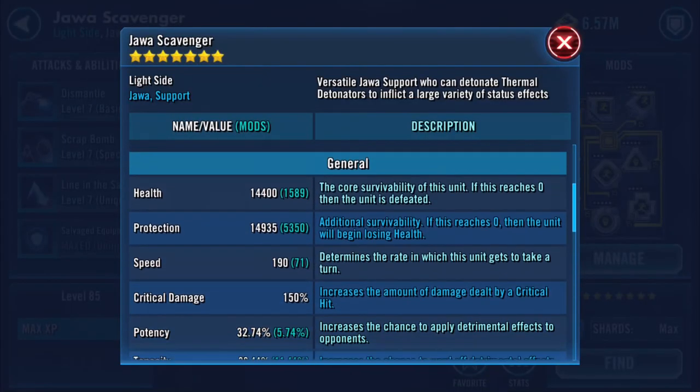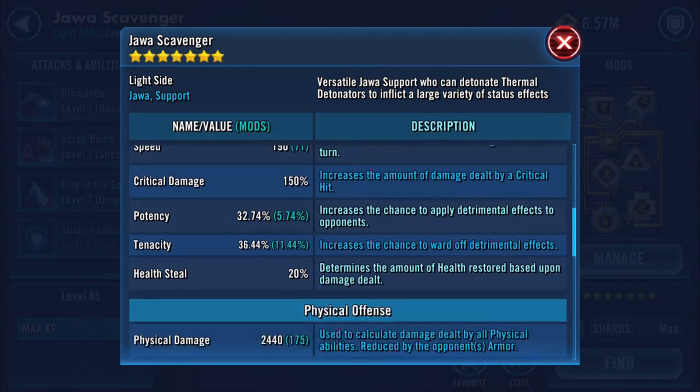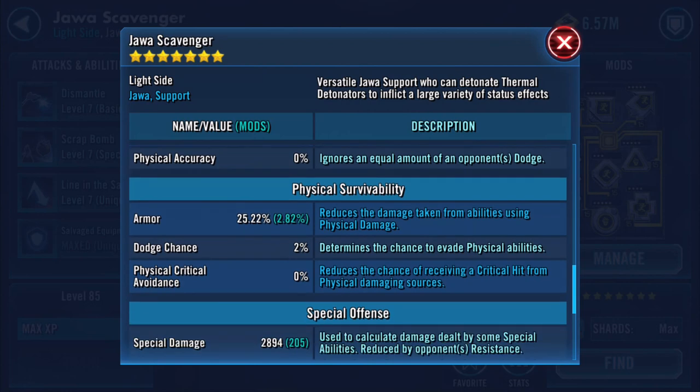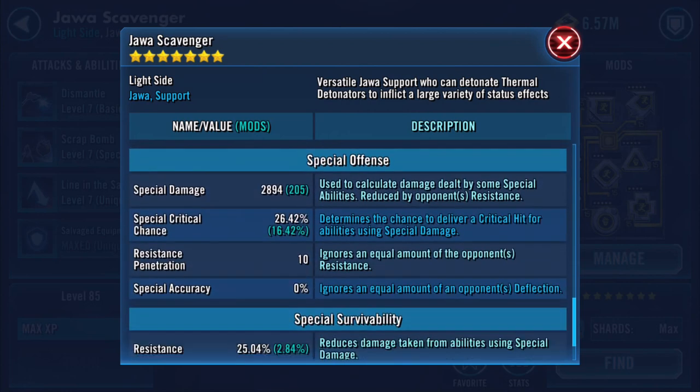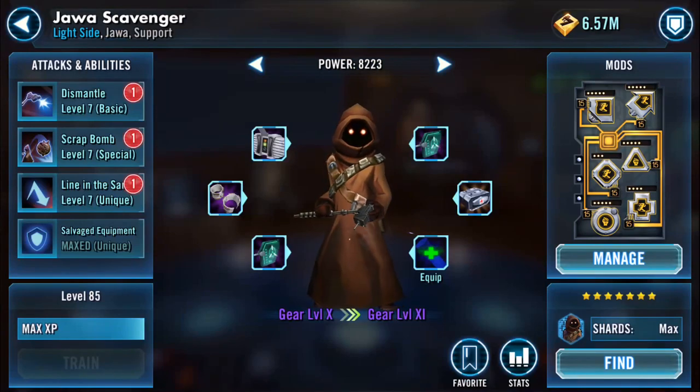Alas, stats wise, sorry. 14,400 health, 14,935 protection, 190 speed, 2440 on physical damage, 2894 on special, 25% resistance.